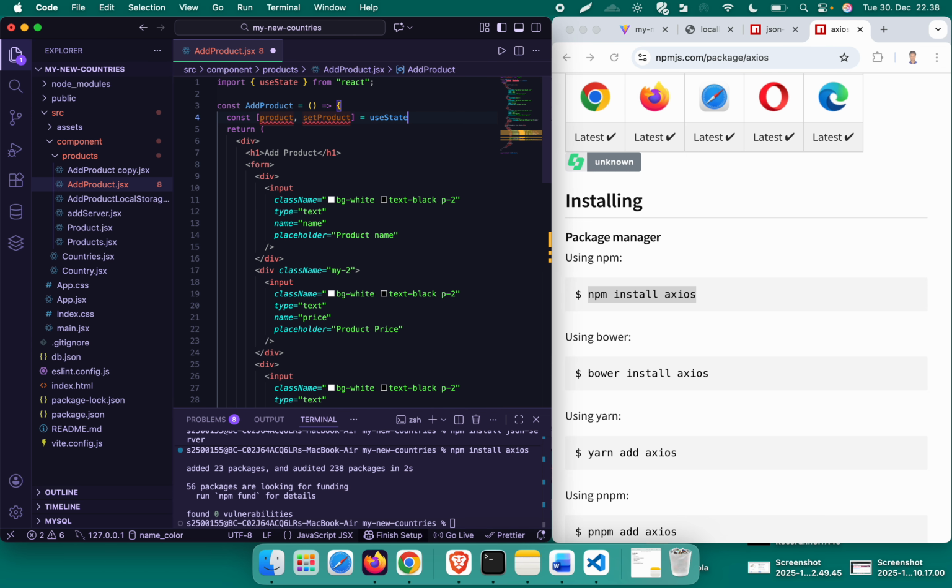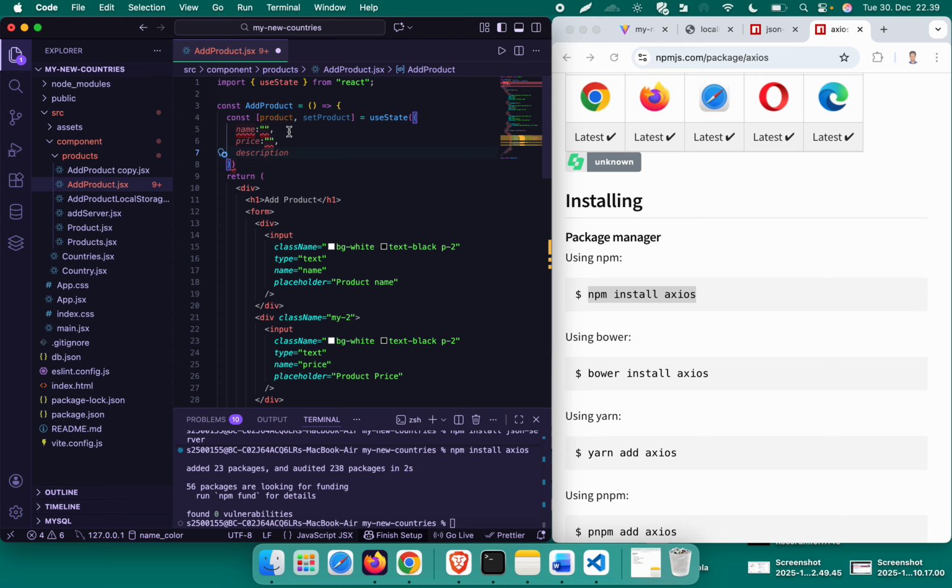How many fields do we have? We have name, price, and description. Okay, right now we have three fields: name, price, comma, and description. Why is it showing like this?